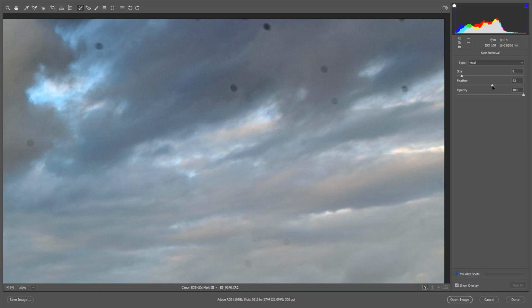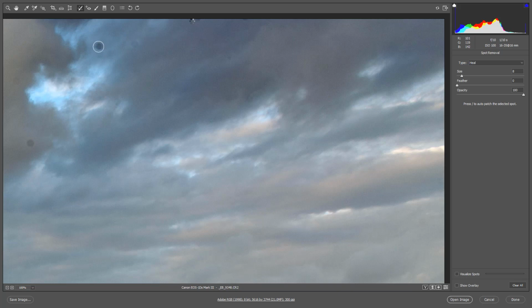Now sometimes I even work with the tool with no feather at all, because if I click one of these bad ones here, and I'm going to touch the V key to remove that little ring of green and red, and you can see it's done a pretty good job. Let's try it out on one or two others. Click, click, click, click, click, click. You can see it's struggling to keep up with me. I can actually click quicker than the software can work.